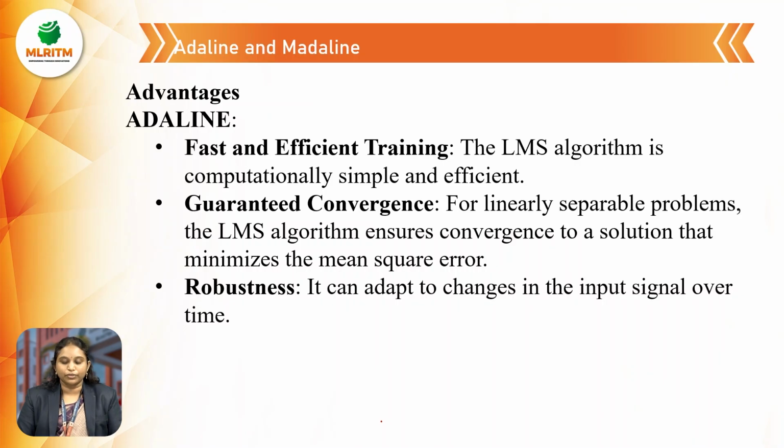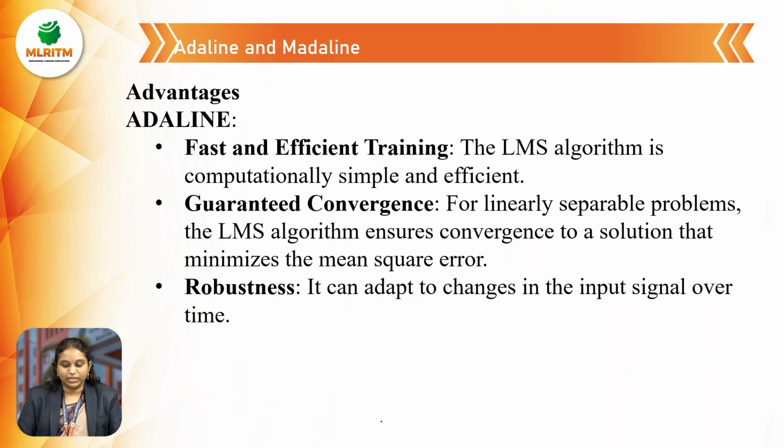Firstly, we want to talk about the ADALINE advantages. The first thing is a fast, efficient training algorithm, a method where LMS is used as the simplest and most efficient part. Next one is guaranteed convergence, where for linearly separable problems it is going to get the minimized solution. And it is also going to separate different kinds of patterns.